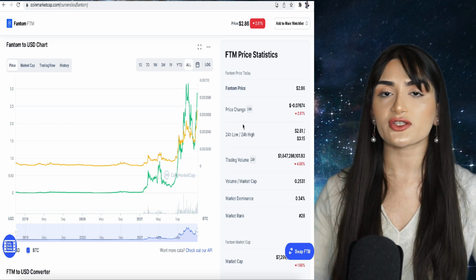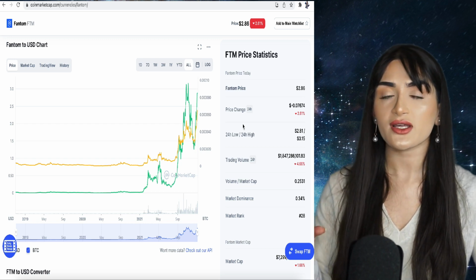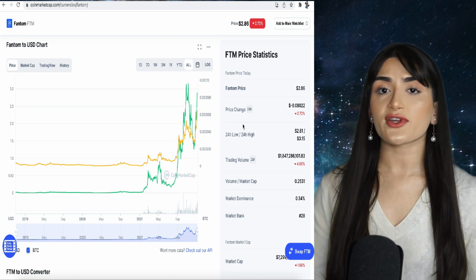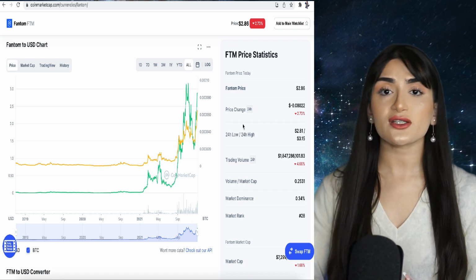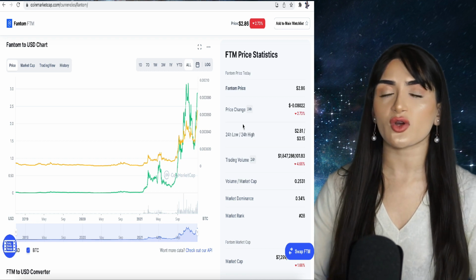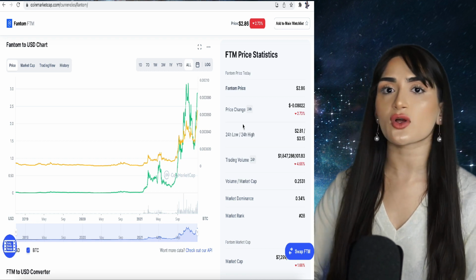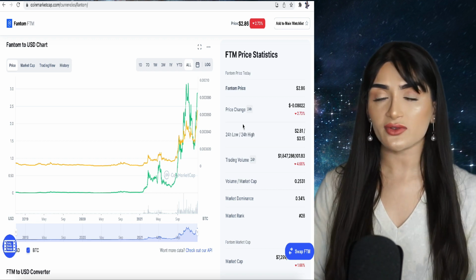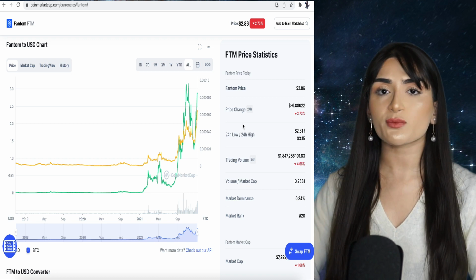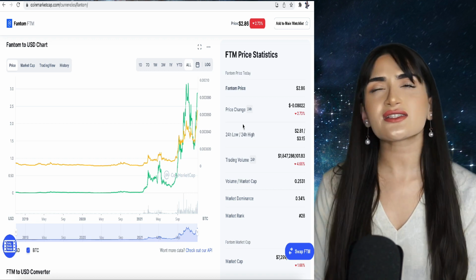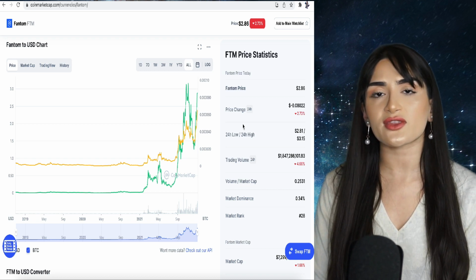Now, individual bullish news will definitely determine the short-term upswings and downswings. I think in the near term, we're going to see a $5 Fantom, potentially just below that. But in the long term, I'm really, really bullish on Fantom. I think we could easily see a $10, $15, but maybe not in this bull run. I'm not too sure. It depends on how long it lasts. I do believe this bull run will last, in my non-financial advisor opinion, until around March, April. I'd always held that sort of sentiment.